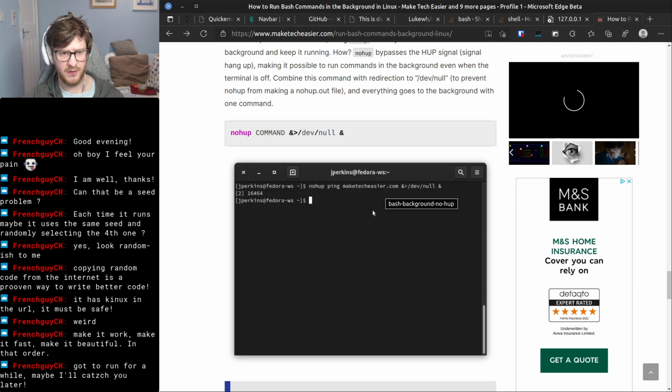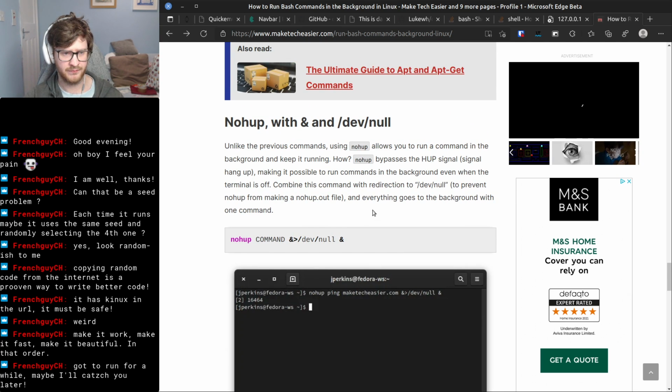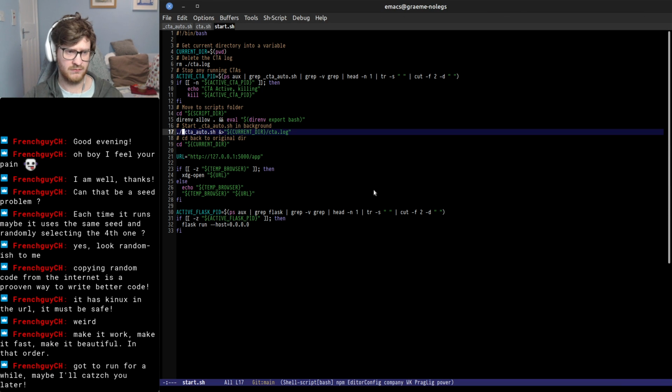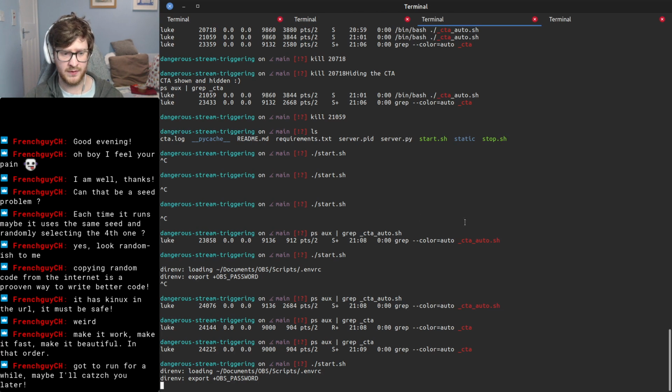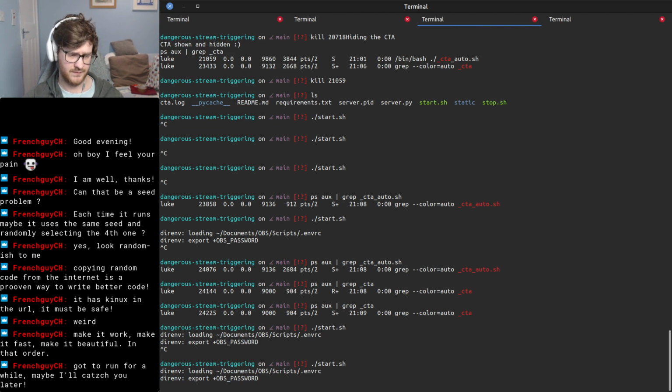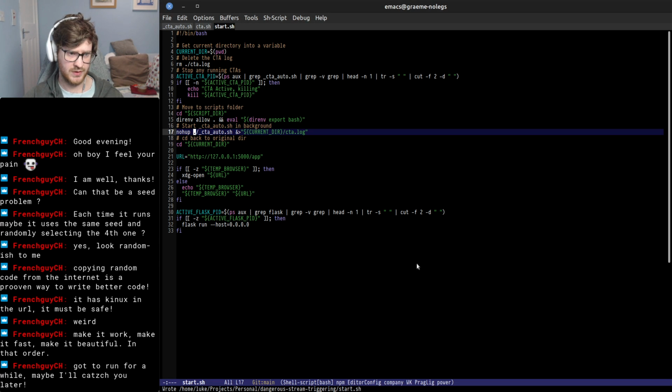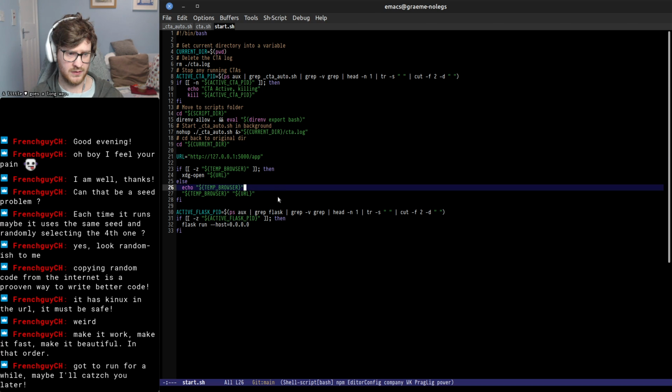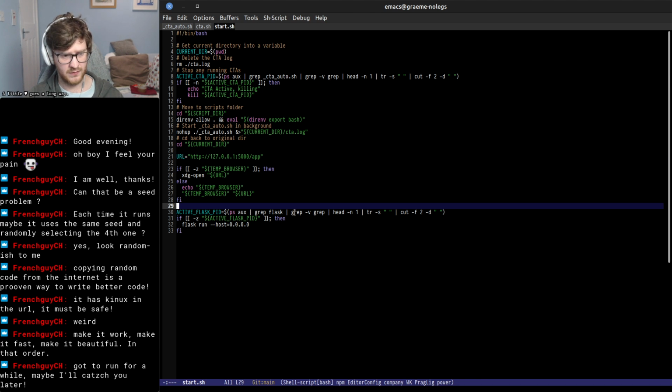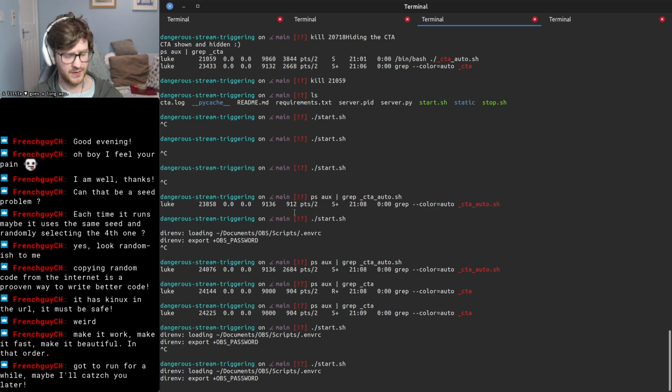Maybe we just need a no hop. Let's try it, why not? Because we should get onto all the Flask stuff, but it's just not getting there.